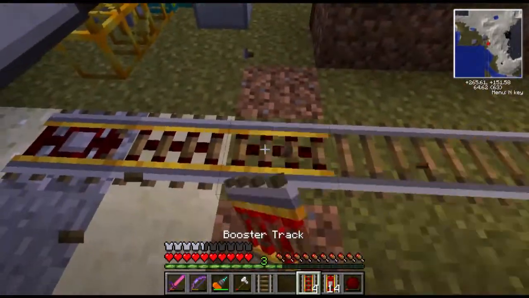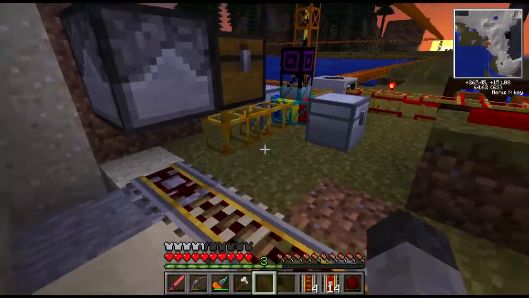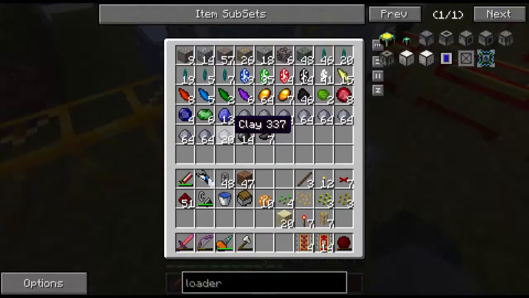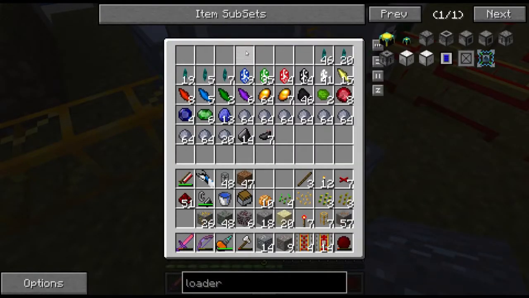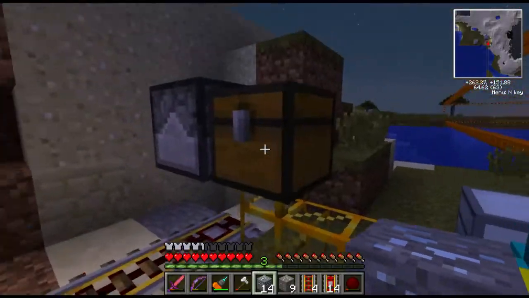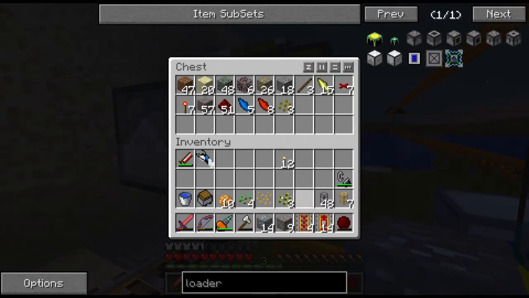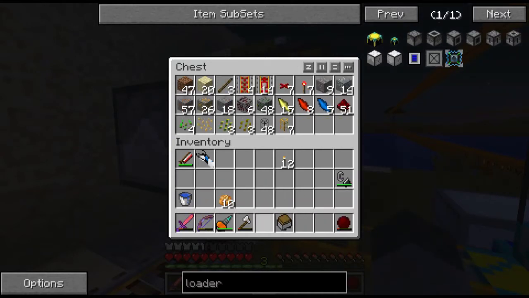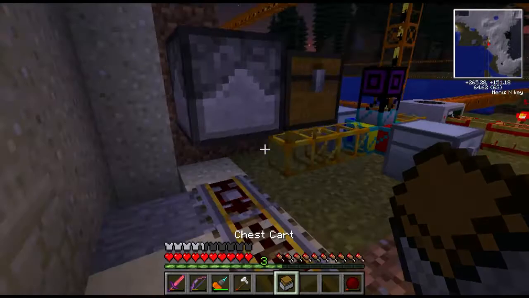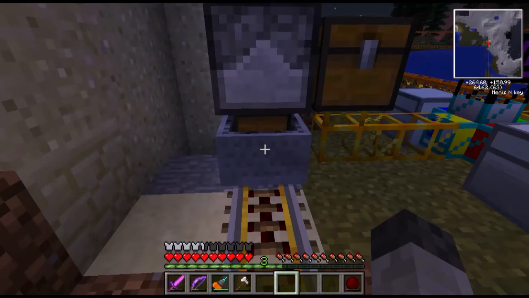Just grab that piece. Just like that, all of a sudden this entire track is operational. So, if I say take all of my ores and my shards, and I drop everything else in here, so anything that I don't need in my inventory right now, put them all in there, and I connect a chest cart, this should, hypothetically, fill that chest cart up with everything. Now if it doesn't, perfect.